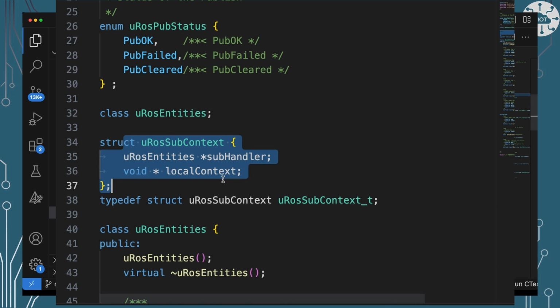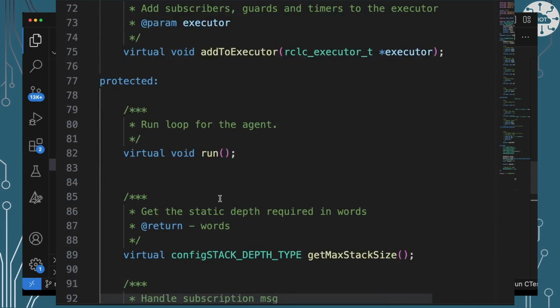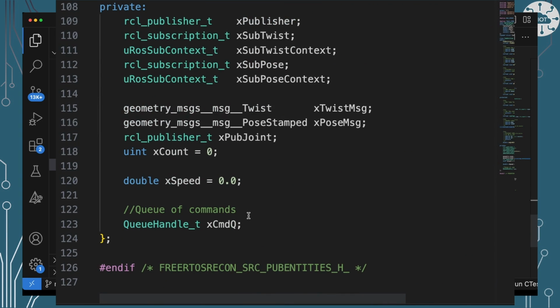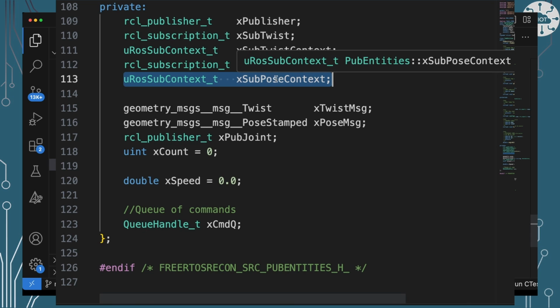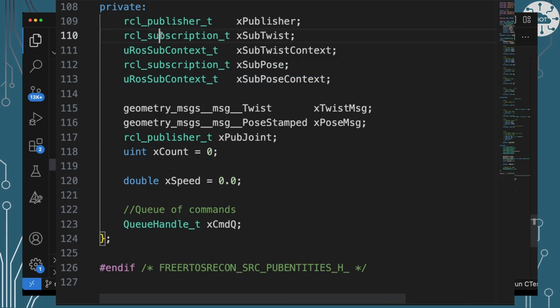Generally, because I'm in an object, I don't mind because I'm going to end up in the right place anyway. And we've got to have a reference to each one of these. So we will create a context and we will store them as part of our object for the publish entities, because I want to do some comparison to say, is this a pose message? Because I can recognize it by context, or is it the twist message? And I can again recognize that by context. So that's what we're actually going to do.